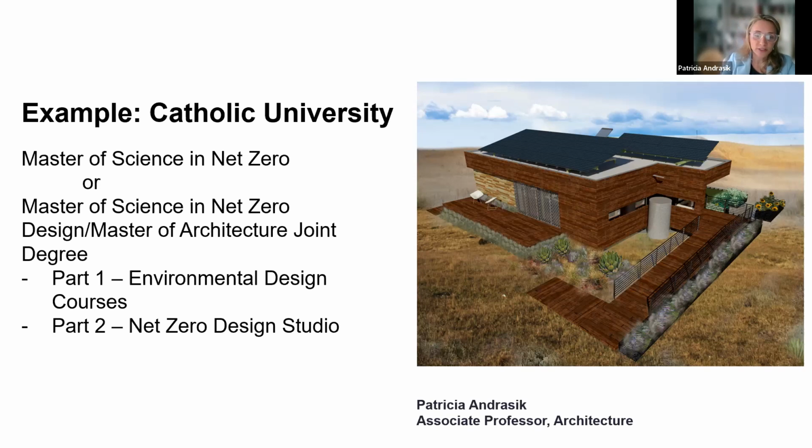We, a couple of years ago, decided to change our Master of Science in Sustainable Design to Master of Science in Net Zero Design to offer our students better preparation to meet the challenges of our market. More particularly, the Master of Science Net Zero, as an accessory program to our Master of Architecture course, provides very highly tuned education, which stems from analytics, design, and evaluation, so that students aren't just informing their designs with performance metrics. They're also informing their designs and evaluating them throughout the course of their instruction.